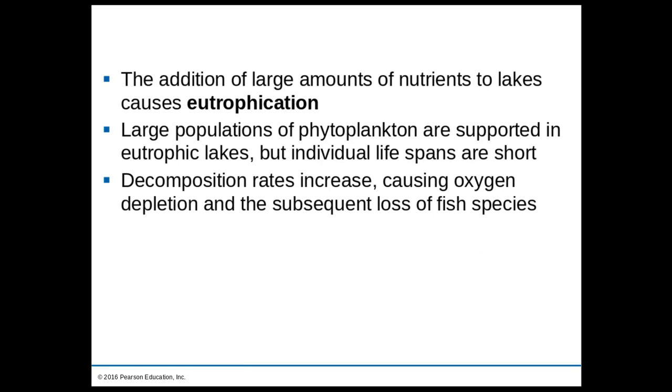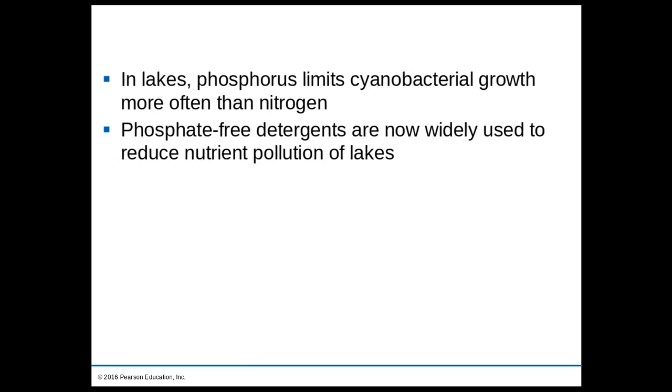And so scientists have found in recent years, especially, a lot of eutrophication is being caused by fertilizer and sewage runoff that runs into the lakes and initially causes a high amount of nutrients, but then the organisms that benefited from those nutrients get decomposed, deplete the oxygen, and then we start losing fish species. So eutrophication initially seems good, but then it turns for the worse. In lakes, there's also a strong limitation on phosphorus. So in oceans, nitrogen is more the limiting nutrient, but in lakes, it tends to be phosphorus.